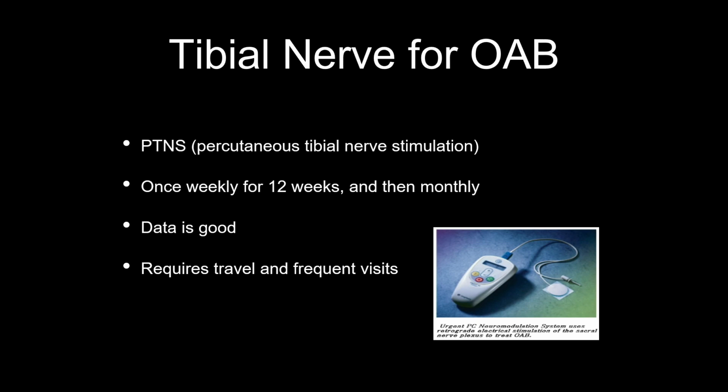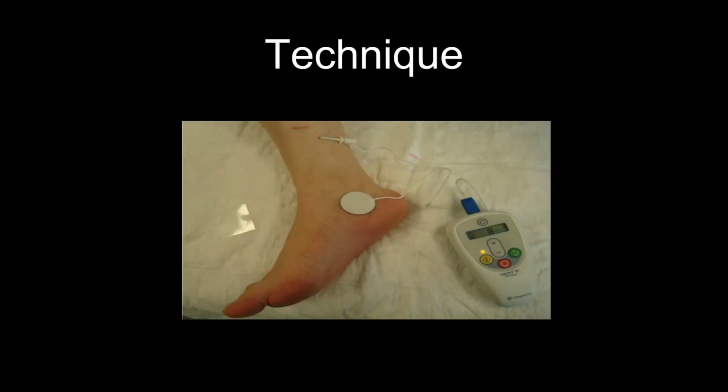So you've got to have a committed patient. They have to be willing to come in and out of your office every week for 12 weeks, and then once a month thereafter. So in a referral practice, if you live in a big city, your practice is there, but the patient lives an hour and a half away, I think that's going to be asking a lot of the patient to do that kind of travel and driving.